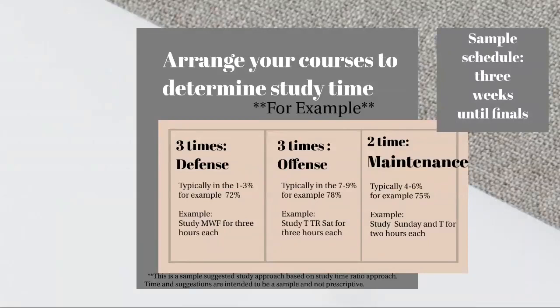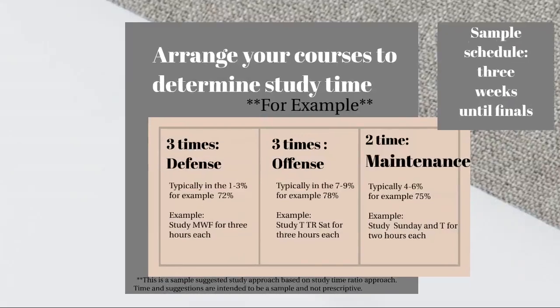And then if we're working on maintenance, where we're kind of sitting in the middle of that grade category, typically between 4 to 6%. So for example, here we're sitting at a 75%. We're just really focused on maintenance. Maybe if we worked really, really hard, we could pull it up. Maybe if we bomb the final, it would drop down, but more than likely we're going to sit in the middle of this grade category. So what we want to do here is work in a 2 to 1 ratio. So for every one time we study maybe a really, really simple course, we're going to study this course 2 times so that we maintain that grade in that course.